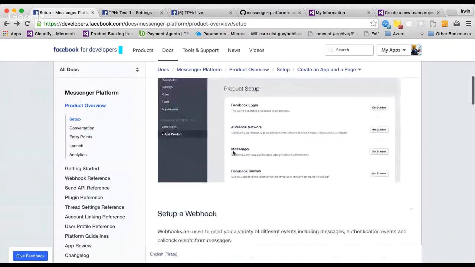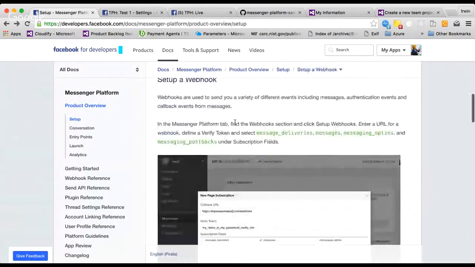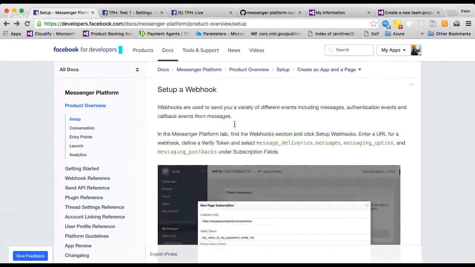So scan through your products. You're not using login or network, you're doing Messenger. And now this is the fanciness, making webhooks. This is the only slightly confusing part, because you need to have the app hosted first before you actually get here. That's the only thing I get a little confused with.